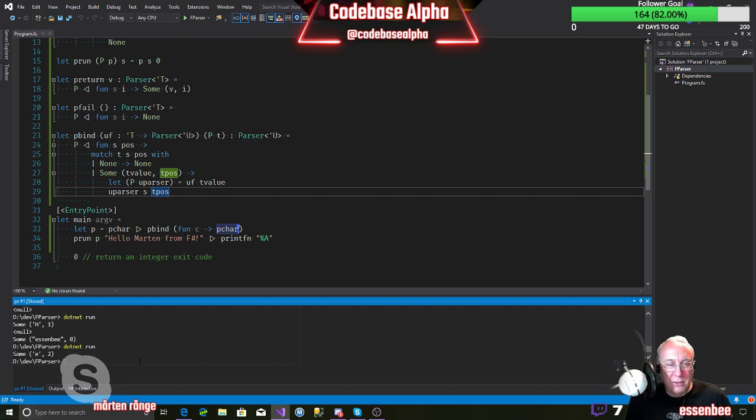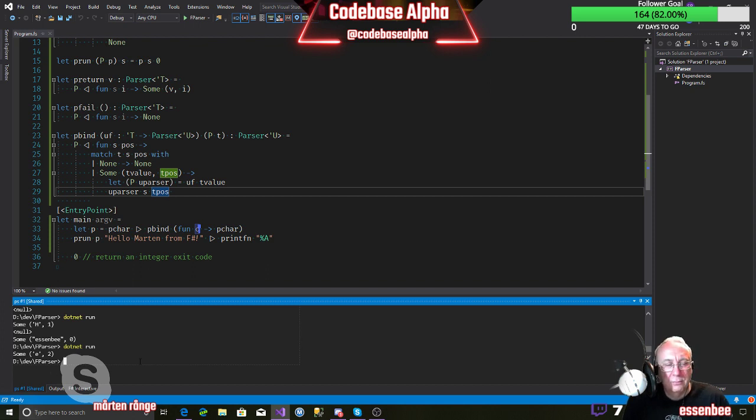An E, okay, so we got to second position, and i has incremented to 2. Yes, that's good. But you expected 2 characters, right? Yeah, I wondered if the p char would give us the H. But the reason that doesn't work for us is because this is the first character. The C here is the first character we get, but we don't do anything with that. We just throw that value away. Oh, okay.